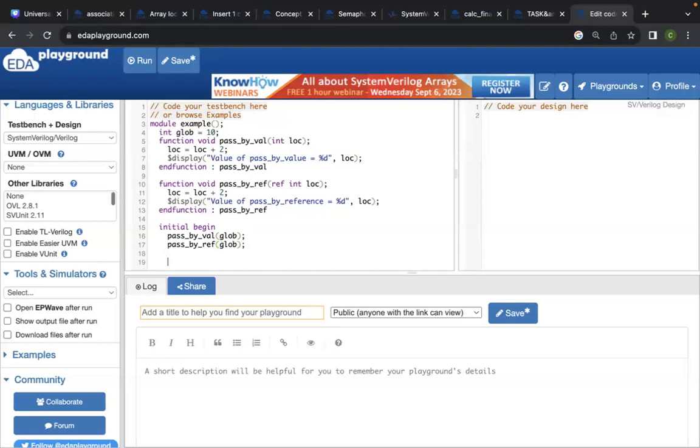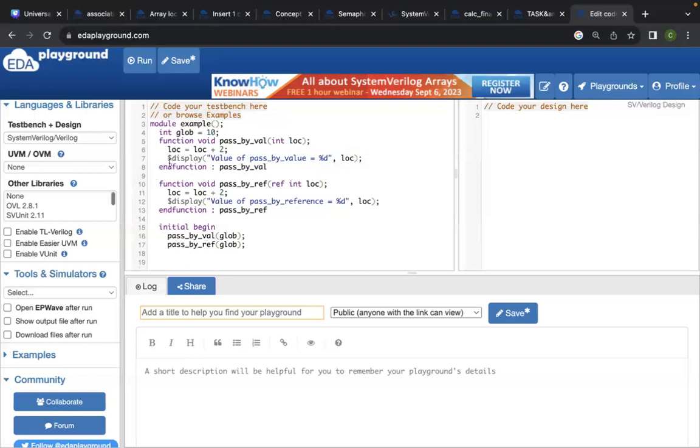Now we need to check for both what is the local value and what is the global value. Already we wrote the statement for the local, so we'll write the statement for the global value.